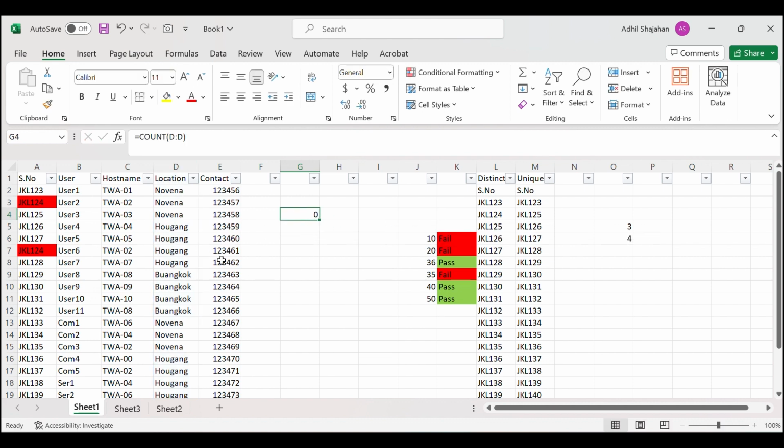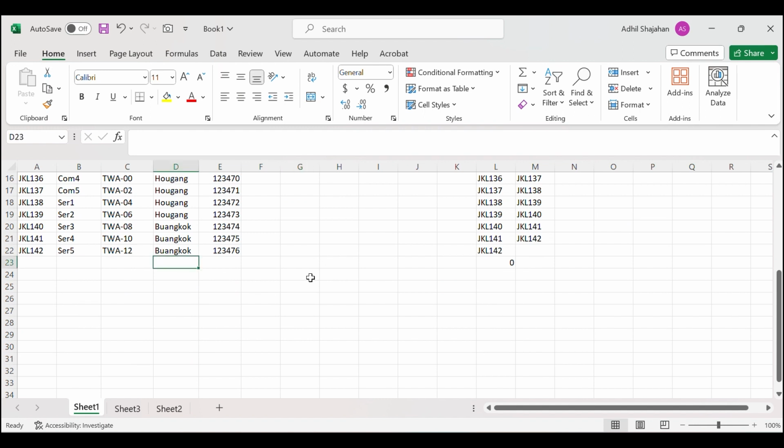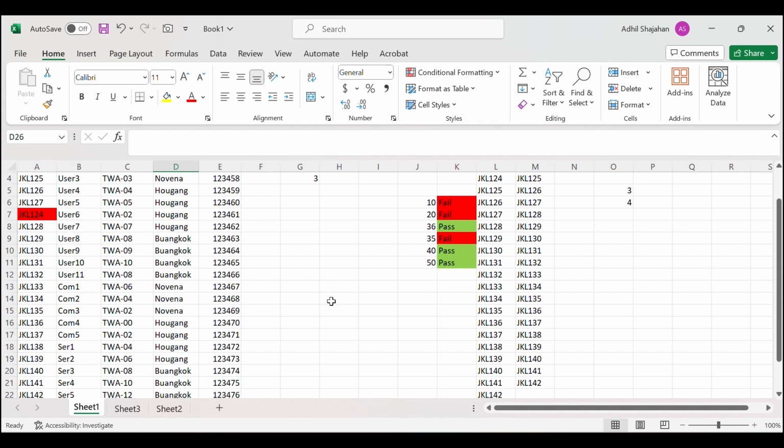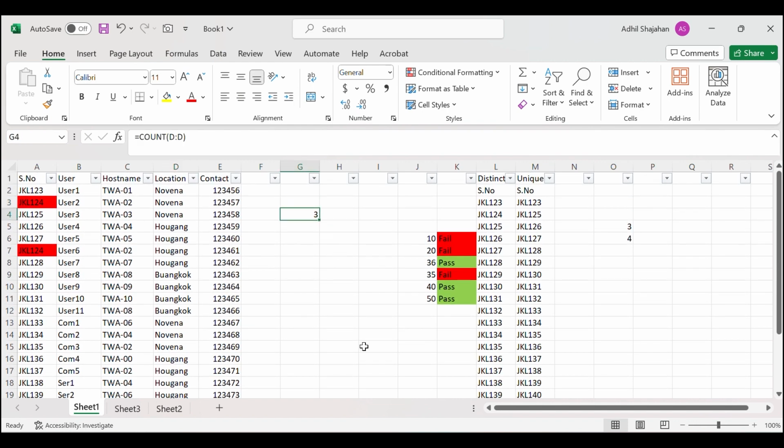Okay, so for example I add numbers here, 12, 13, 14. So here you see it adds on the numbers over here.